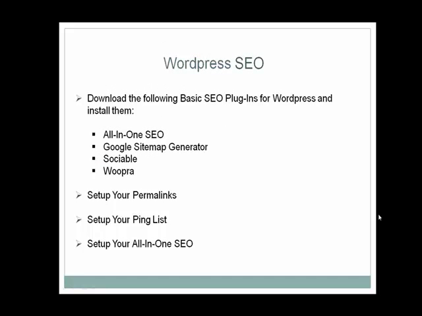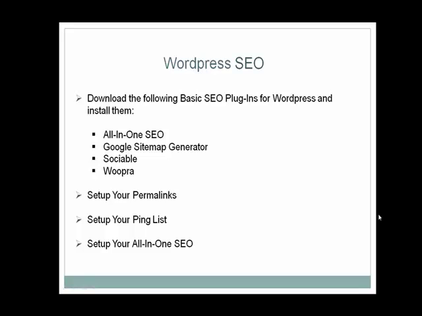So WordPress for SEO, as I'll be showing you more of as we set this up, you're probably thinking, well, this is technical training on WordPress, but SEO is also a very big part of it. So while we're back there doing the tech stuff, you may as well make sure your blog is optimized correctly from the get-go. And these plugins actually assist you in doing this for you. The 4 plugins that I mentioned, All-in-One SEO, Sitemap Generator, Sociable, and Woopra.